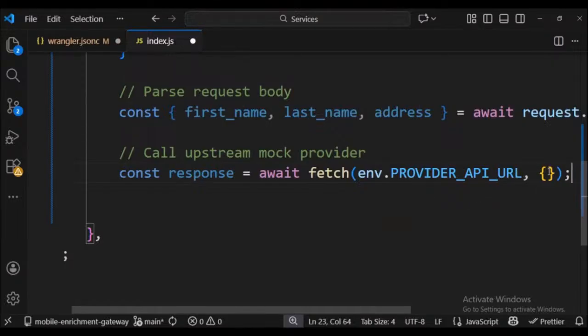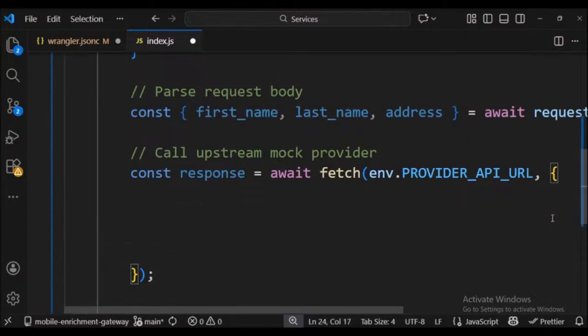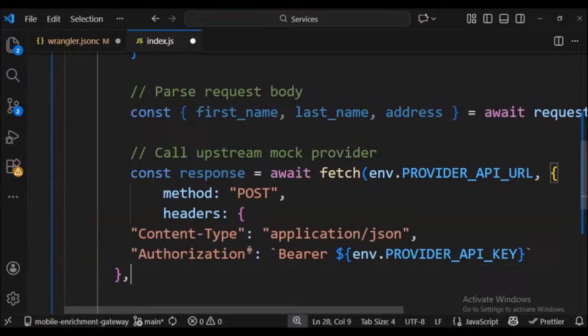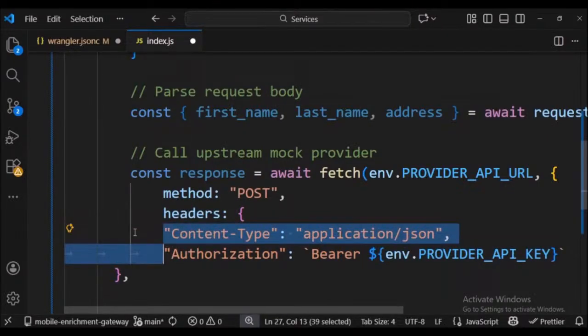We make a server-to-server HTTP request using fetch from the gateway to the mock provider. This request is completely internal. The client never talks to the provider or API directly. We use the post method here. Next, we define the request headers.